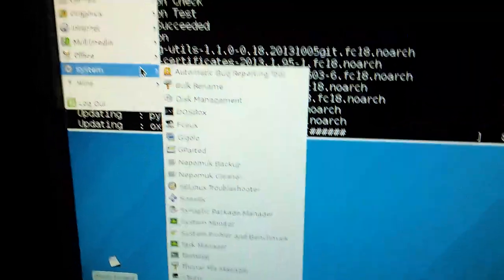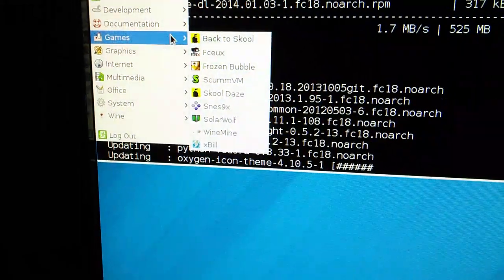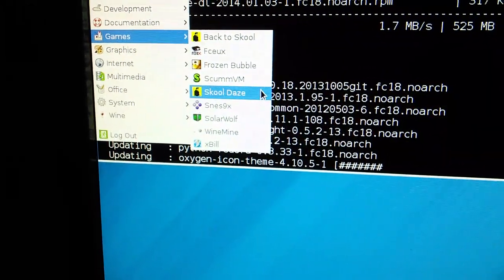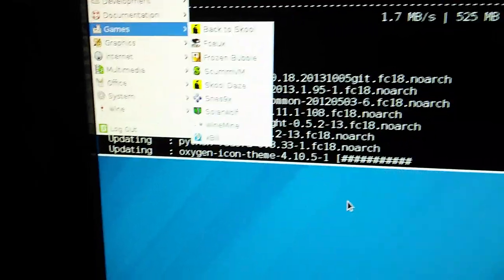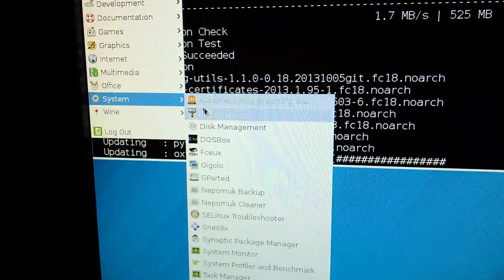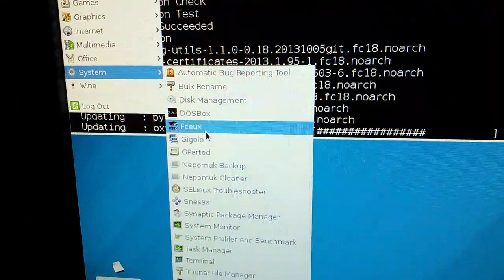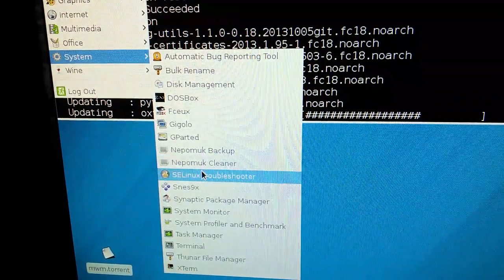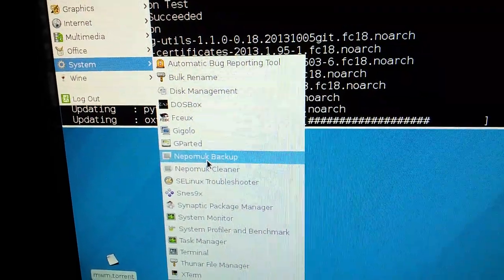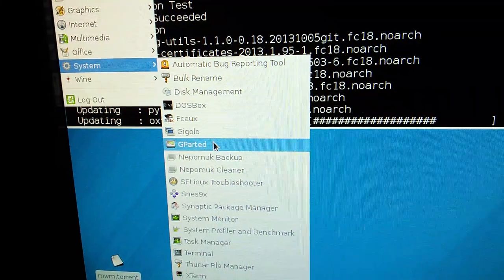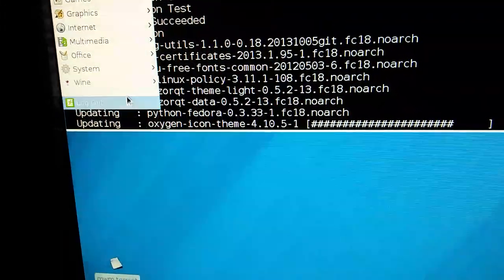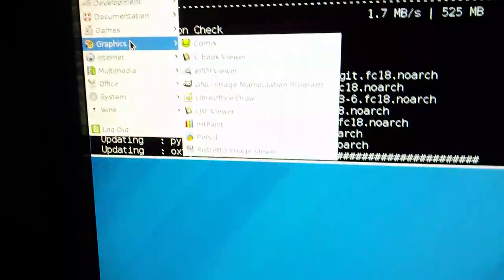And I got some stuff like this on the games I got. Yeah, I got some game system emulators, not that I really use them on here. But there's a front end, a graphical user interface for the package manager. And what was it? I forgot what it was. Well, Synaptic Package Manager is good. I like it. Can't remember if it was working or not.